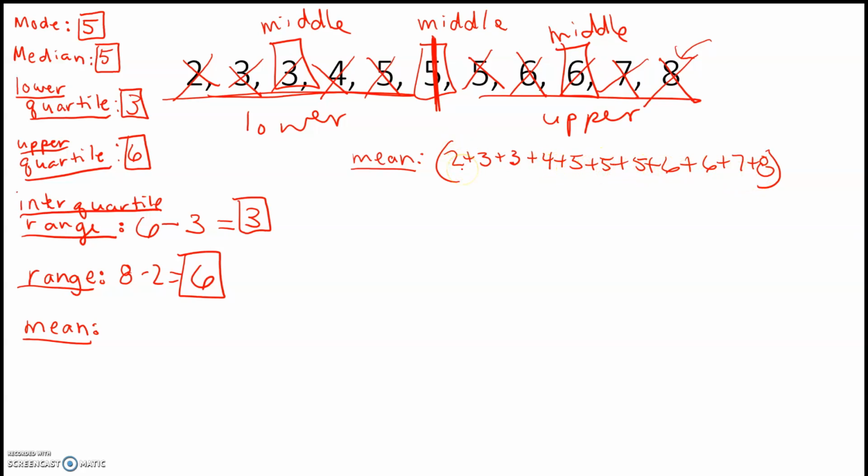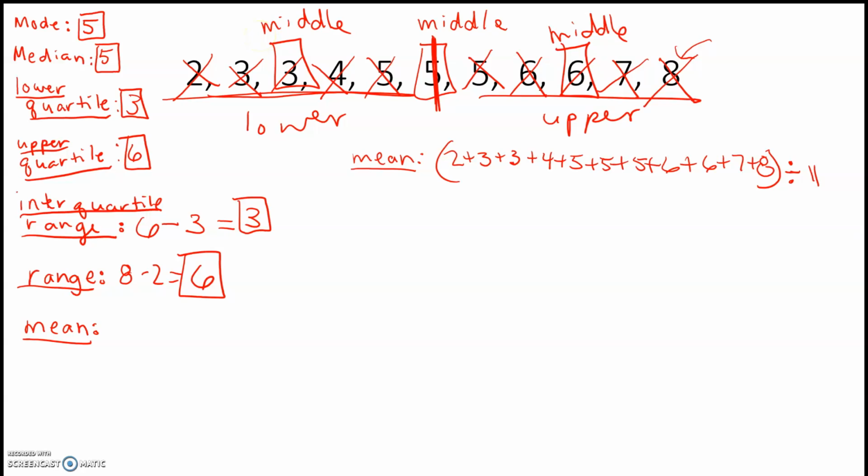And then you count, how many numbers do you have? 1, 2, 3, 4, 5, 6, 7, 8, 9, 10, 11. There's 11 numbers. And just to make sure we have the right numbers, let's count up here. 1, 2, 3, 4, 5, 6, 7, 8, 9, 10, 11. That's what you're going to divide it by. However many numbers there are, you count them, and that's what you divide by.